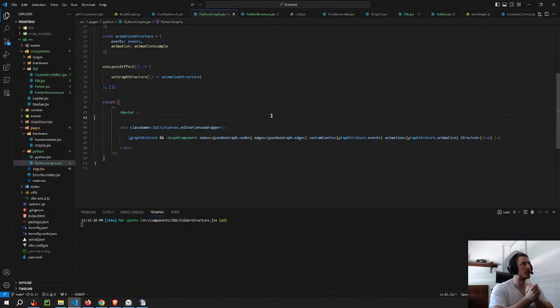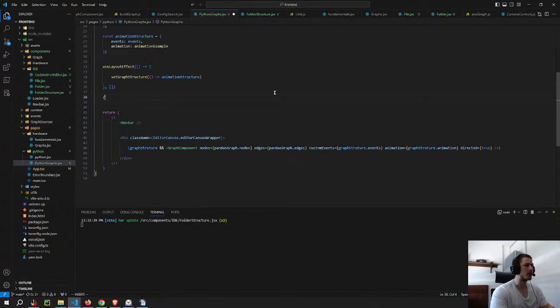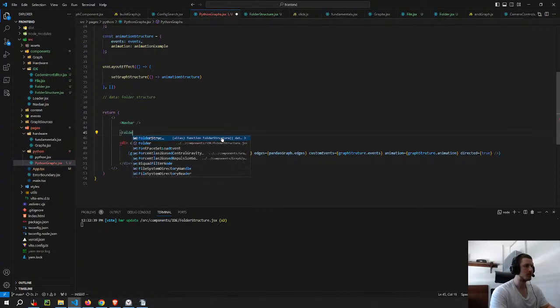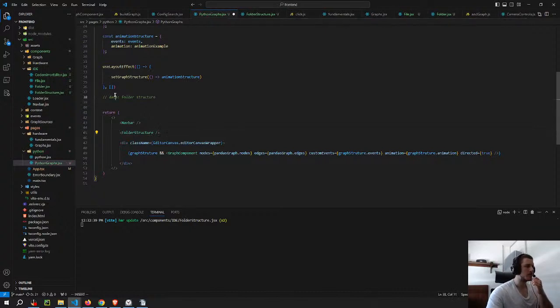Because if I do the request, from the request I have to think about what information I'm going to send back. So one, it's probably going to be the folder structure. It has to be the folder structure, so the data for the folder structure, which I'm going to pass to the components that are going to create the file. So folder structure, then I'm going to pass the data there. Then the other thing is going to be the graph.